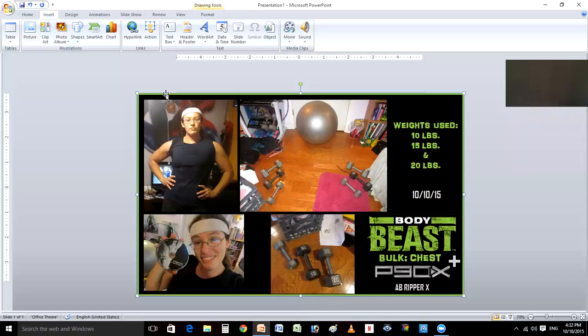Oh, come on. It's being difficult. Okay. There it goes. Unless it has that little yellow diamond, it's not highlighting your frame, okay? So once you've clicked on your frame and you have the little diamond, on your keyboard, you're going to press Control-C, and that's going to copy it, okay?